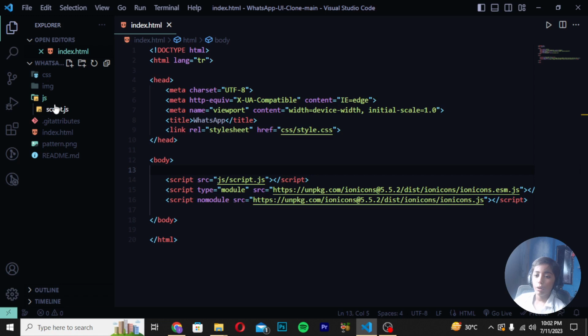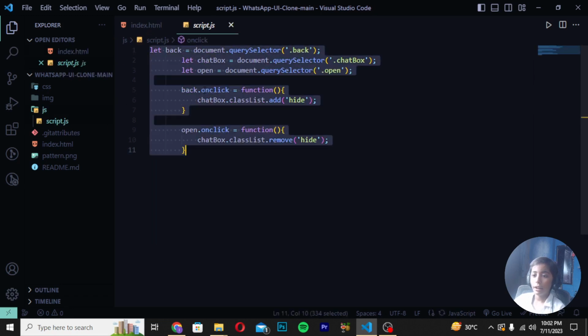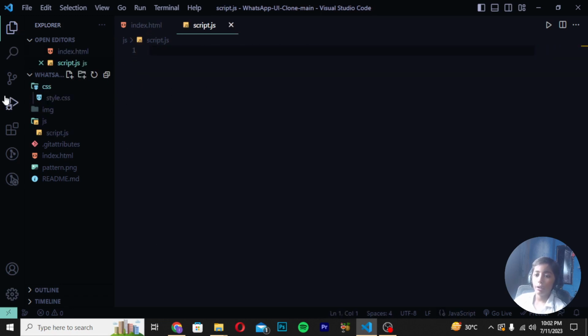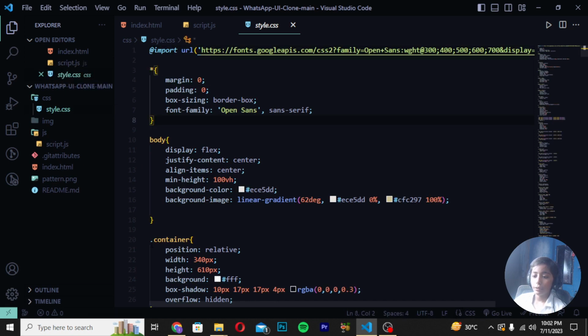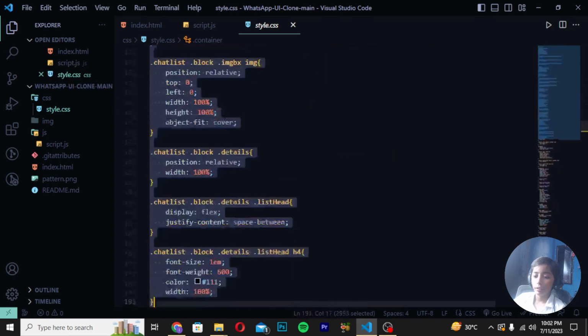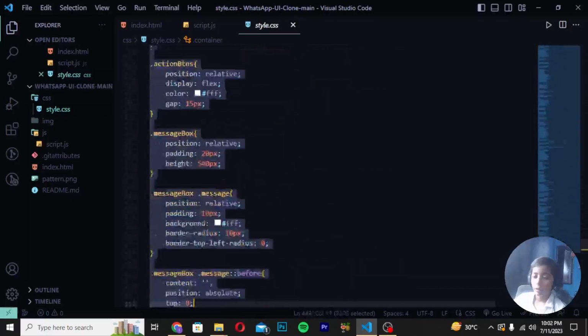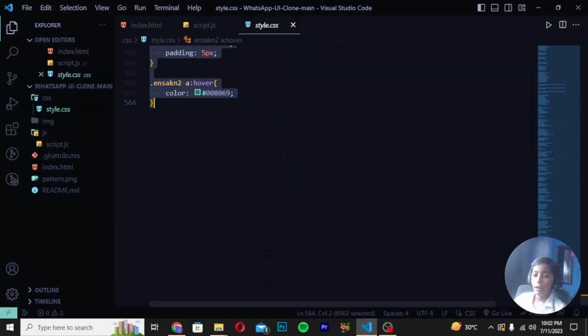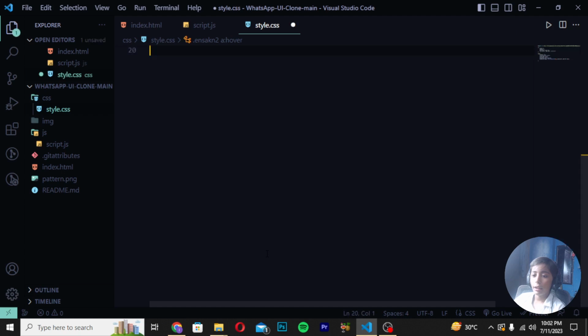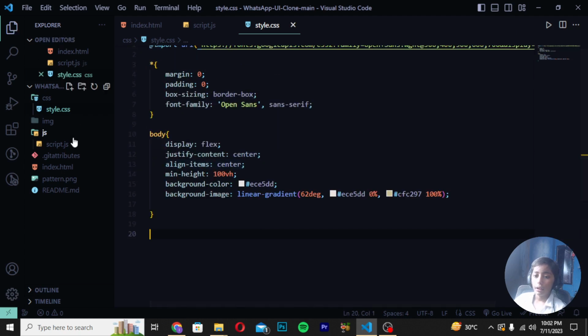And we will erase this also, the style.css file, here we will also erase this style.css file. Okay, here I will go and erase it and save it.